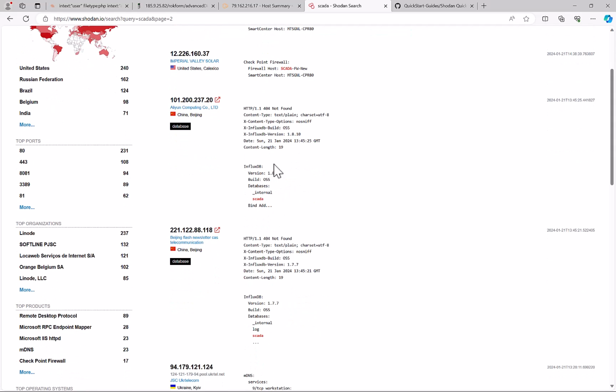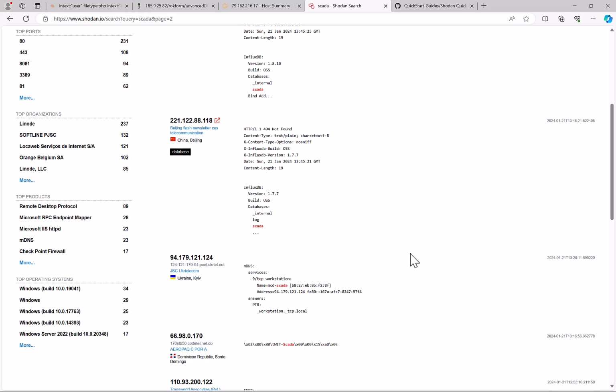Here you can see a database exposed to the internet, and one of the databases is named SCADA. That'd be interesting. Well, what kind of information is in that database? Here's another one: two different databases in 2 different parts of China. Here's another SCADA on TCP port 9, running like the workstation service. Here's the MAC address for the host, and we can take that MAC address and look up who the vendor is. That's in Kiev, in Ukraine. Maybe it's a honeypot for the Russians to try to attack.